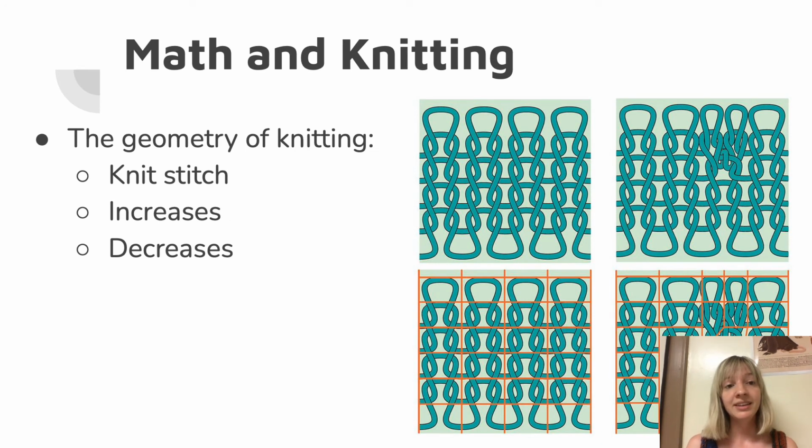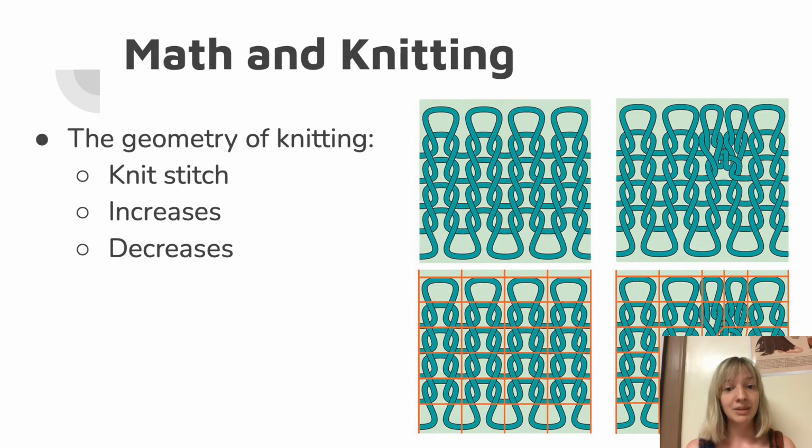So finally, to look at the relationship between math and knitting, which is mutually beneficial, they benefit each other, and looking at the geometry of knitting. A knit stitch is made by taking a row of loops on one needle and adding a new row of loops that pass through the previous row of loops. And this is done by inserting the other needle through the back of the yarn, wrapping new yarn around it, and pulling through. And these stitches can be mapped as a sort of rectangular grid.